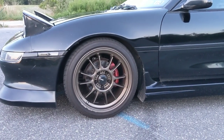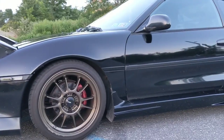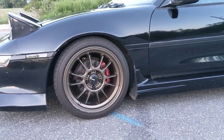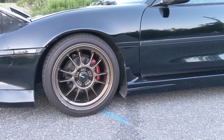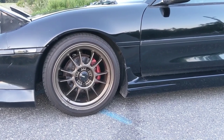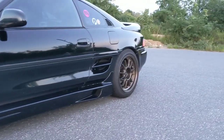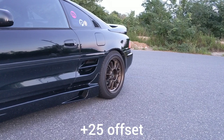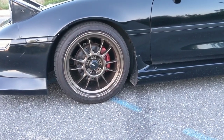The wheels are Koenig Hypergrams. I got these for the car because I think the car needed a new look. It had the stock wheels, the stock '93 wheels, which look better than the '91s. These are 17 by 8 plus 35 offset on the fronts with 215/40/17 tires, and the rear is 17 by 9 plus 15 offset with 235/45/17. So they fit the car pretty nicely.